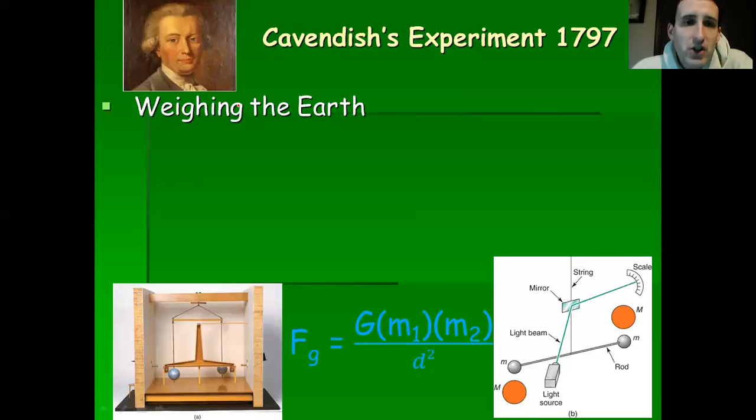And so Cavendish wanted to find out what the mass of the Earth was. And this is, in the end, an algebra equation, right? So you can solve for an unknown, say the mass of the Earth, if you know everything else. So take the classic example, the apple falling from the tree. We can express the mass of the apple. We can express the weight of the apple. We can measure the distance from the apple to the center of the Earth, right? The apple's essentially on the surface, and so the distance from the apple to the center of the Earth would be the radius of the Earth. And we had good numbers. We've had good numbers for the radius of the Earth for a very long time. That was not the issue.